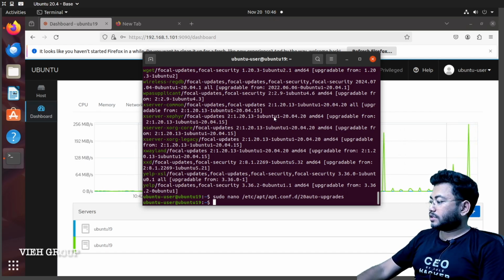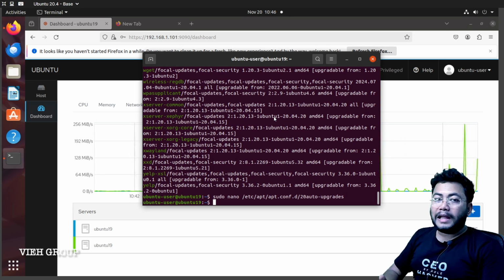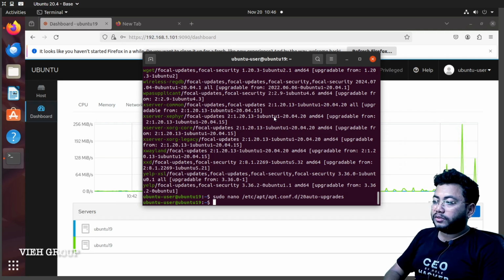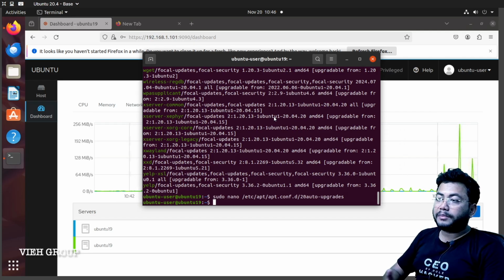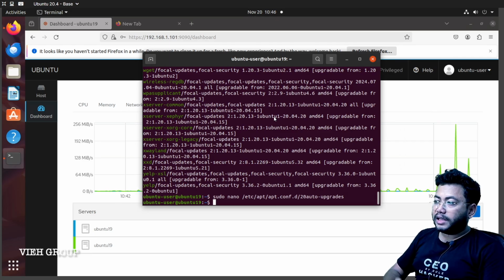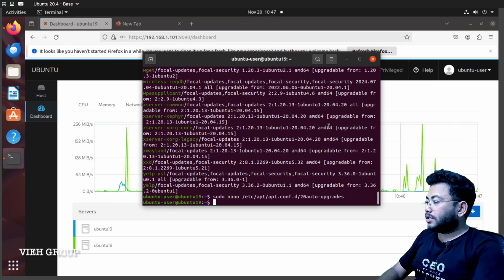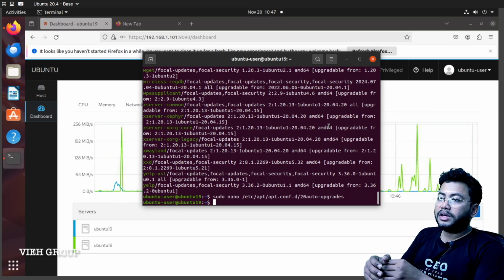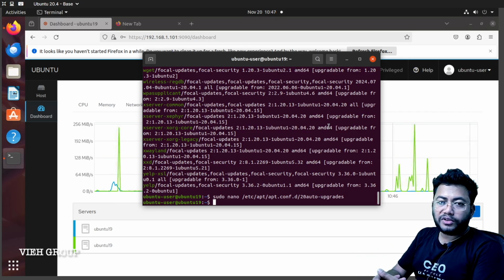Now the question is, which command actually helped us to verify which packages are available for upgrade before enabling the automatic update? What we have used is apt list --upgradable. That's what you can see, what are the things which can be upgraded. Now we'll understand what is the use of WP-CLI. I'll tell you exactly how to use WP-CLI.